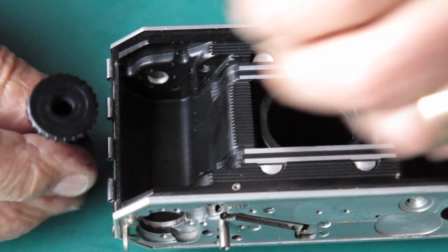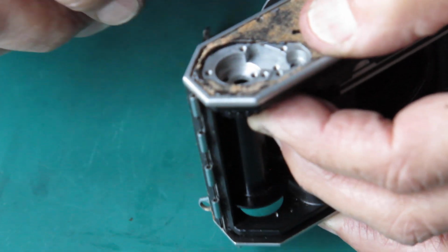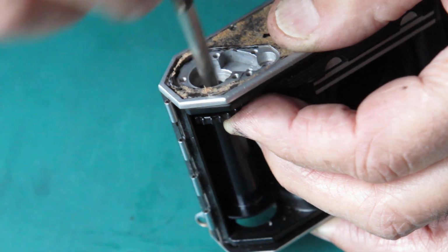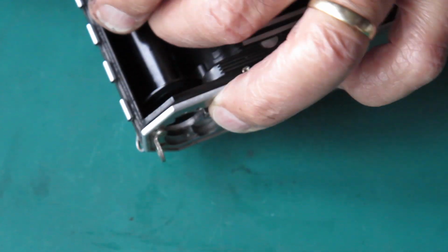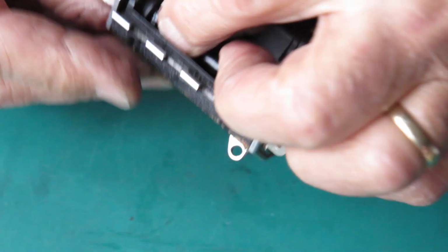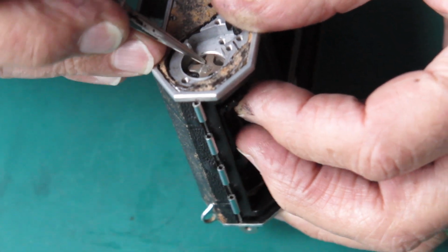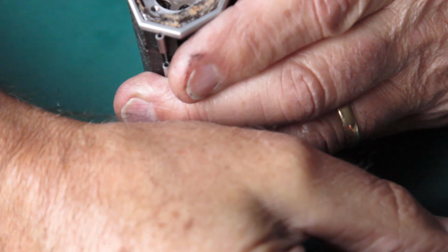Here's the take-up spool and here's its bush. I'll put that in the base there. Hold that in position. Drop my film advance shaft down through there. That spring is tight, wanting to go through that bush, which tells me that it's probably been distorted. It did go through, which is good.